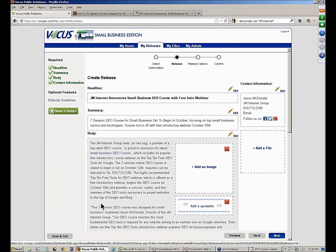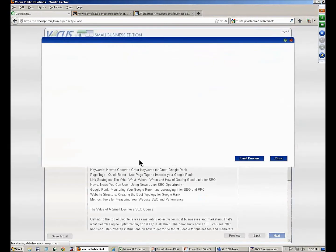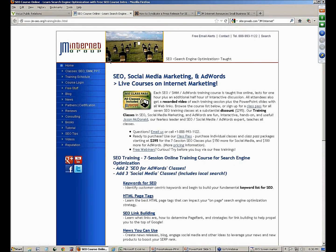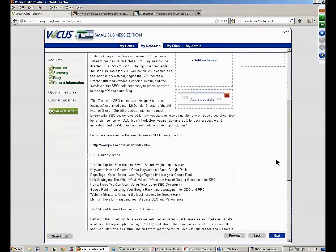Okay, now at any time, you can go down here and you can click Preview, and you can see what it's going to look like when it's outputted. And you'll see right there, if you look at the bottom of my screen, you can see that's going to be my release. That's going to be promoting this page. That's a clickable link for the humans, and it's where the link juice is going from SEO. What do we know about SEO? Link energy, link juice. That's going to flow to our web page through these links that we're setting up in the press release. So I'm going to close that.